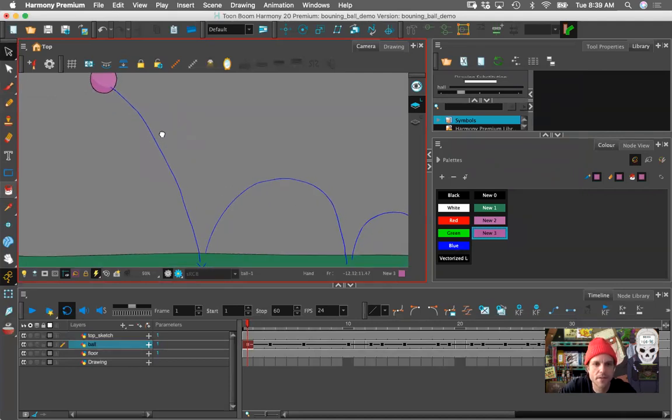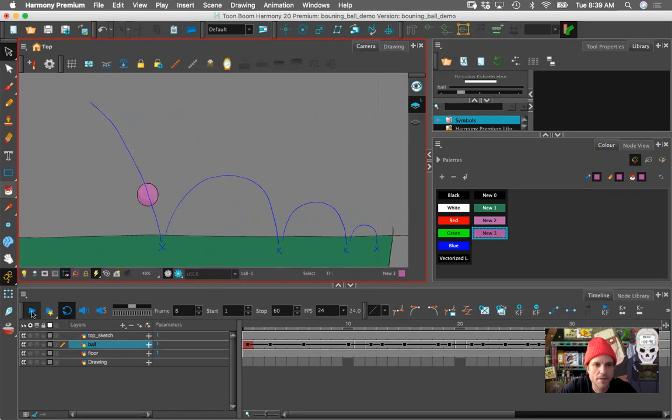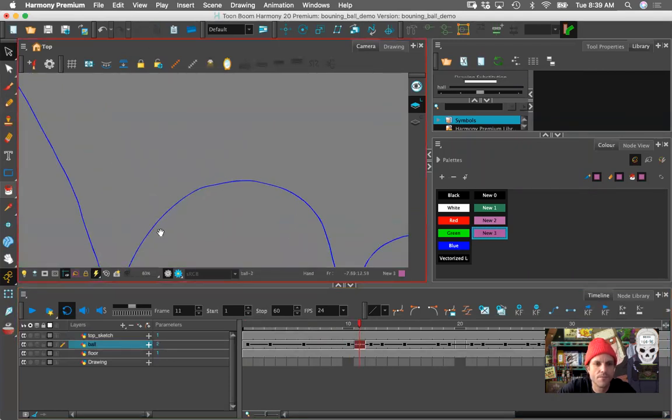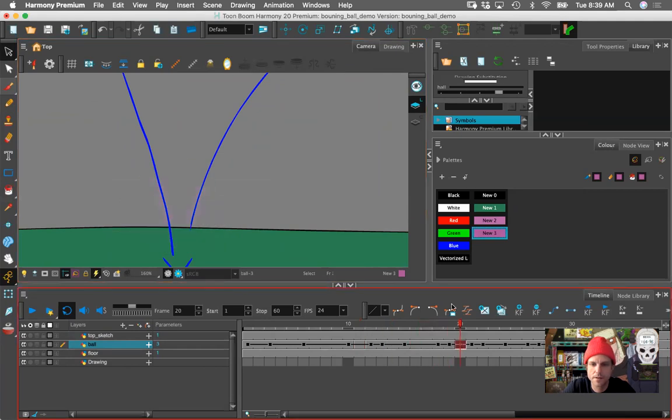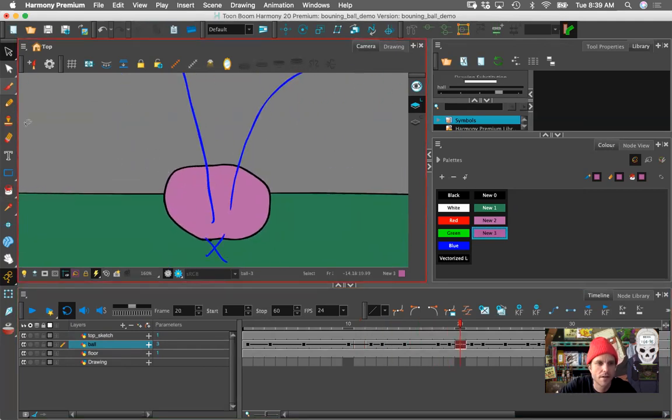So let's see. Does the shadow exist everywhere? It does not. Right? I gotta go in there now. I gotta do a shadow for this guy. Right? And then I gotta go in there and give a shadow for this guy.